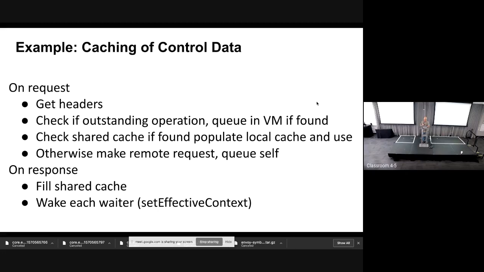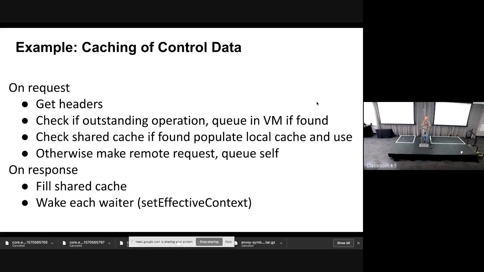There's a special call called set effective context, which says, hey, I've gotten this response. I'm going to pick these waiting contexts, waiting operations, and now every time I make a call, like continue or change headers, I'm doing it for that particular request.